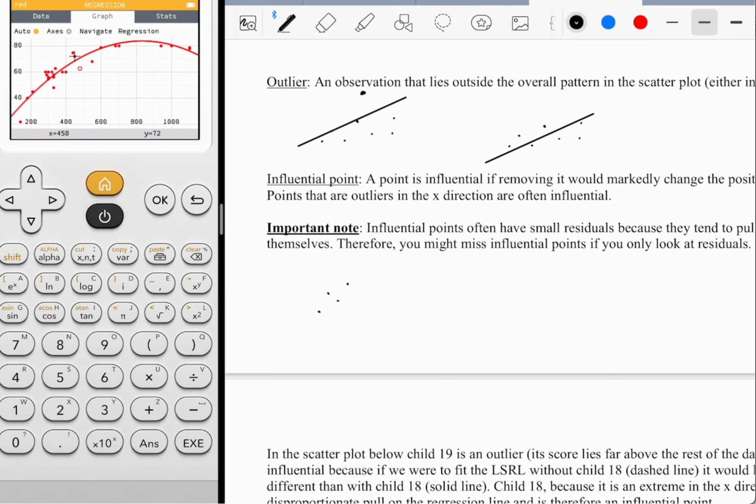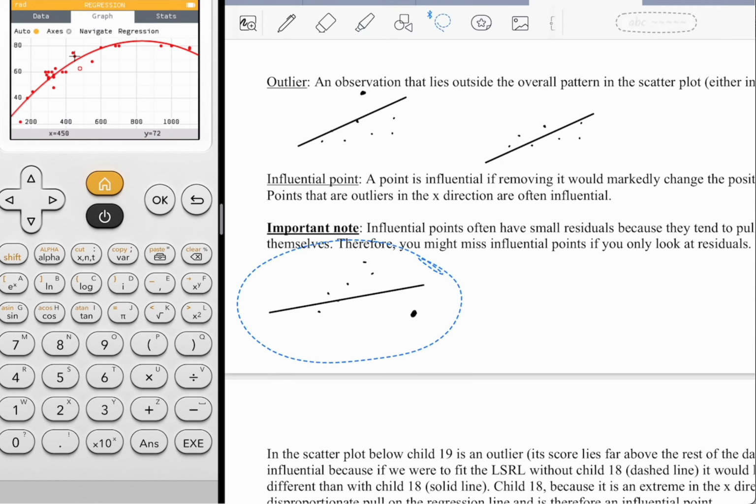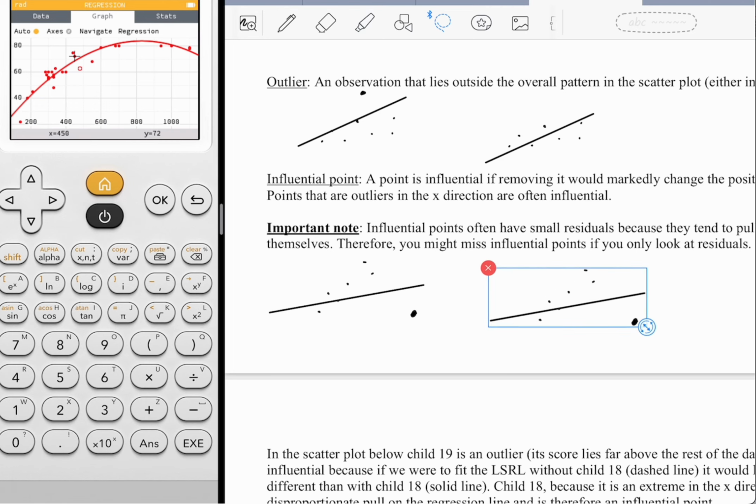All right, so bunch of points here, and then you have one point off the beaten path over in the easterly direction. Your graph is going to look something like this. Same graph of points without that influential one. So knock that off. This line is going to snap back towards the bulk of the points.